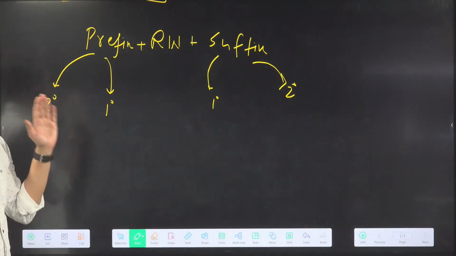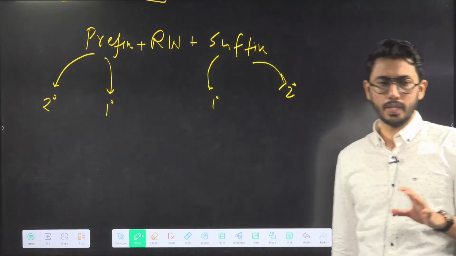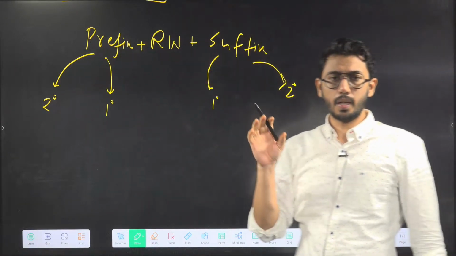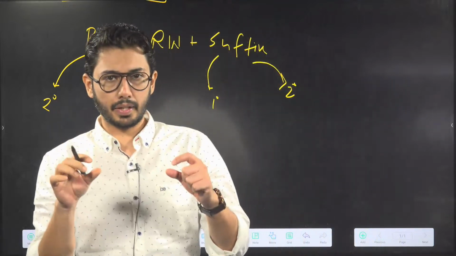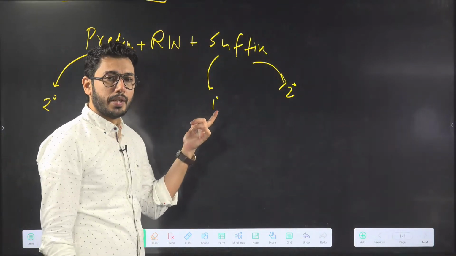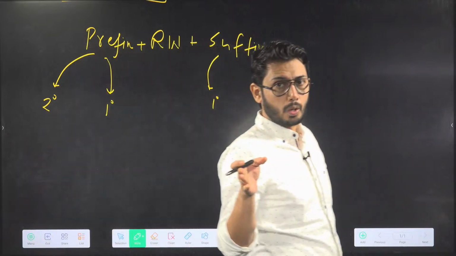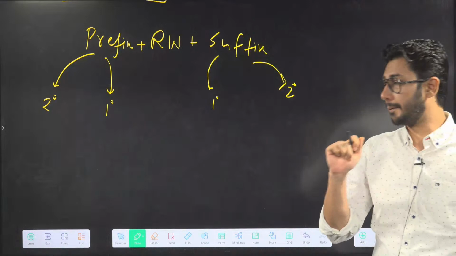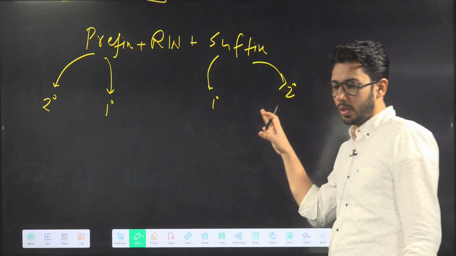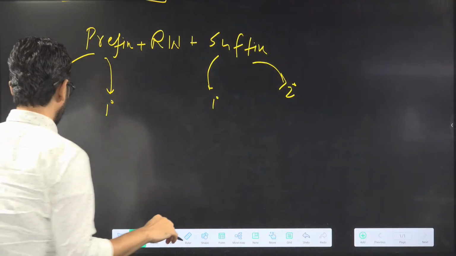Secondary prefix represents branching or substituents in the parent chain. Primary prefix is used for cyclic compounds, and the word cyclo is used. Root word represents the number of carbon atoms in the parent chain, the main chain which we have selected. Then primary suffix indicates whether the carbon chain is saturated or unsaturated, meaning alkane, or multiple bonds present in the form of alkene or alkyne. And last is the secondary suffix, which is used for the functional group in the parent chain. Okay, up to this part we have discussed.